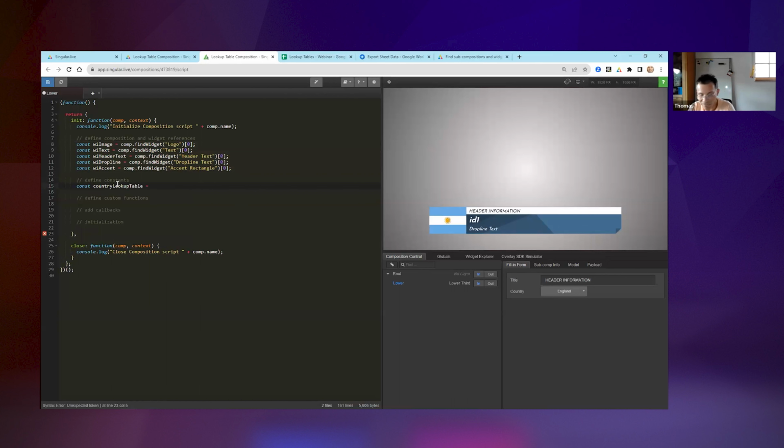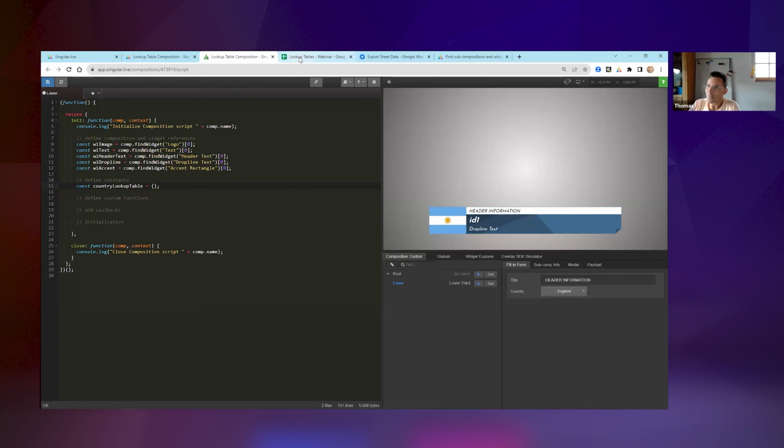And how do we define that? There are various ways, various formats. Some prefer to define lookup tables as an array. Others prefer to define lookup tables as an object. So we'll go for the object variant, which simplifies a little bit the access to each property.